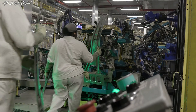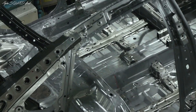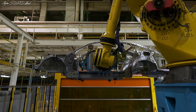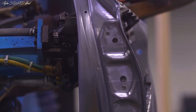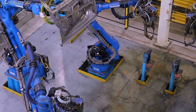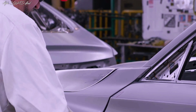It progresses from our first zone, which does our inner frame — which is new for this Accord. It is like the bones within the cabin. From that, it goes into our next area which applies the skin. From there, it goes into our small parts. Doors are installed. And then it goes to our finishing where adjustments are made before it gets shipped off to the paint department.